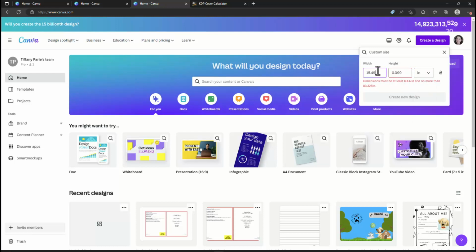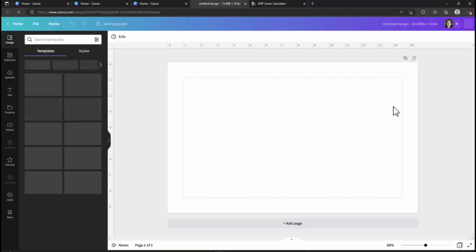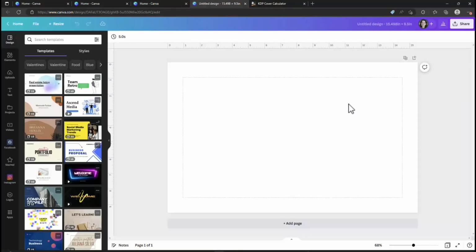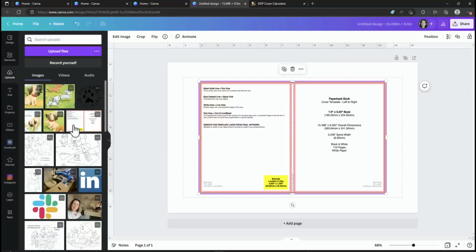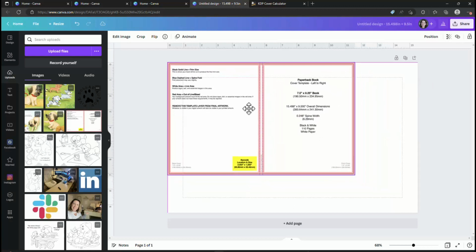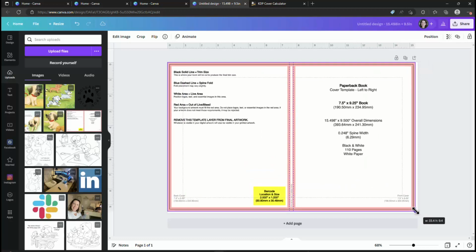So 15.498 by 9.5. Okay, so we got inches right there. Create a new design. Okay, so when you have downloaded your cover template, I like to put it over here and upload it into Canva. This way I'm working off of this, so I use this as kind of a template in Canva when I am creating my cover.